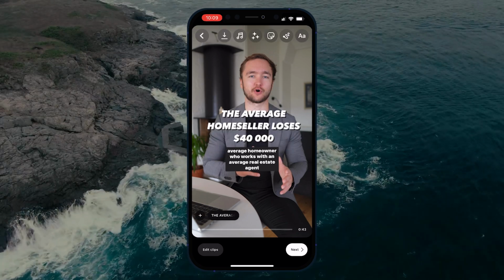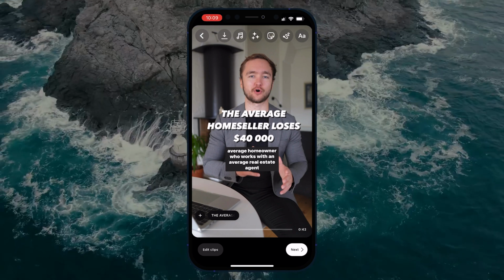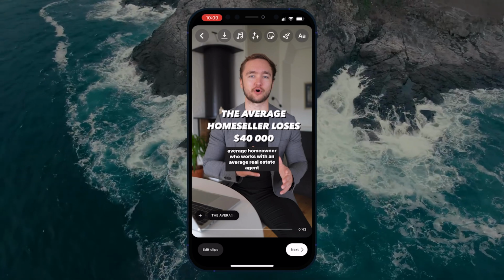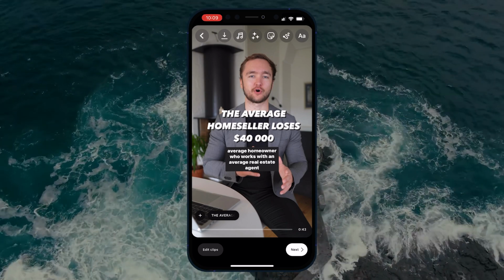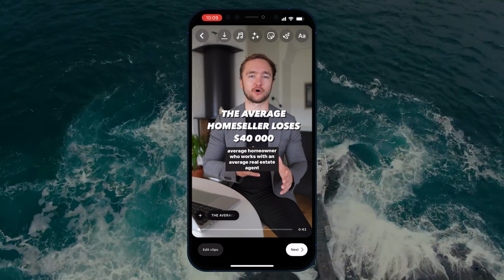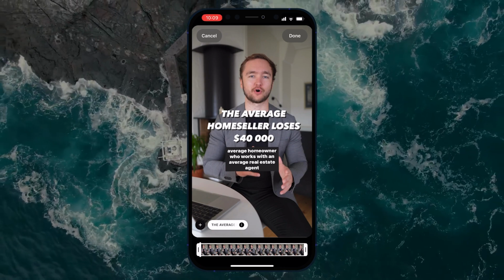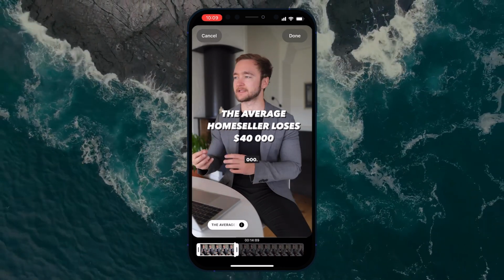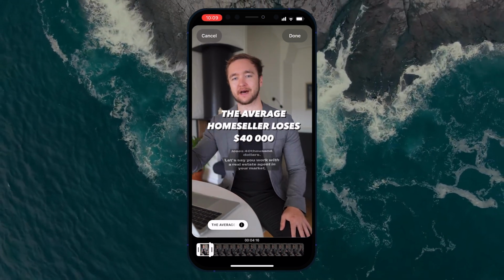Then lastly, you'll want to adjust the time length for how long your hook stays visible on the video. Play through your video from the start and watch where it would be appropriate to cut off the hook from the video. You can click the dark gray bar in the bottom left corner of your screen where it has the first few words of the hook. Then you can adjust the length by tapping and dragging the slider to the left. Generally, the hook should last between 2 to 5 seconds. Once you know where to cut it off, click done in the top right corner.